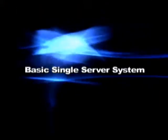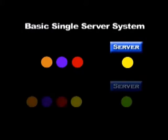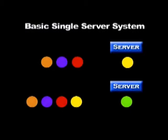Now, let's take a look at our first queuing model, the basic single server system. This is the system that consumers are most familiar with, as this is the way that most retail stores' checkouts are designed. In this system, there is only one server and only one queue. Customers are served in the order that they arrive on a first come, first serve basis. Many larger retailers such as Walmart or Target operate this type of system, only they use numerous single server queuing systems. The use of numerous systems can help to cut down on balking and reneging due to the reduced wait time, however, this type of system can lead to jockeying as customers switch between queues in hopes of being served more quickly.